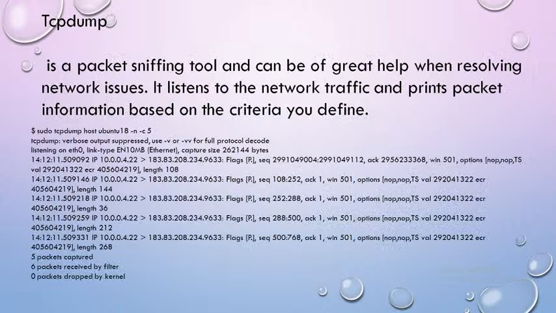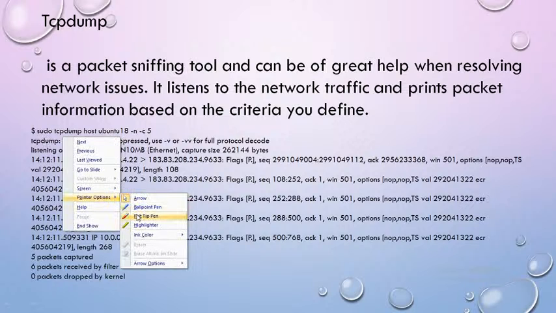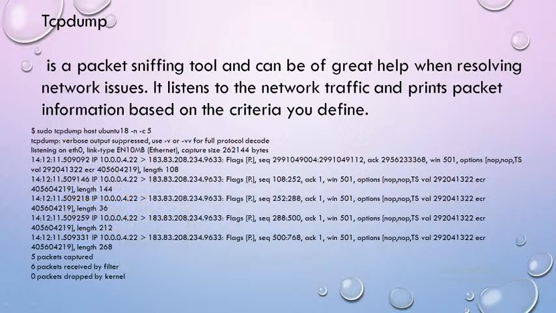Then there is tcpdump. It's a packet sniffing tool that is a great help for resolving network issues. So it's basically for capturing individual data bytes and trying to get the information from it. So you can see each one of these individual lines, let me just take the pen. This individual line is not completed yet, it's completing here. Length is 108, so it's showing a length of 108, and this is the detail of the packet it has captured.